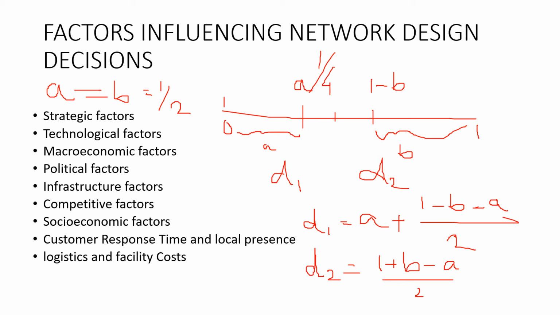The result of competition is for both organizations to locate close together, even though doing so increases the average distance to the customer. If the organizations compete on price and incur the transportation cost to the customer, it may be optimal for the two organizations to locate as far apart as possible, with firm 1 locating at 0 and firm 2 locating at 1. So locating far from each other minimizes the price competition and helps the organization split the market and maximize the profit.